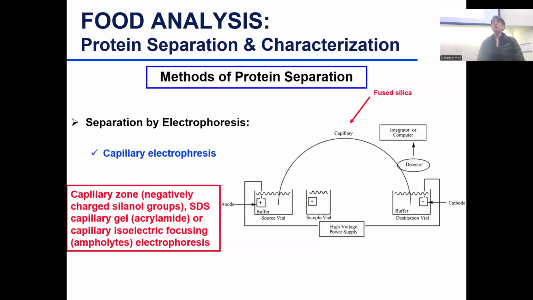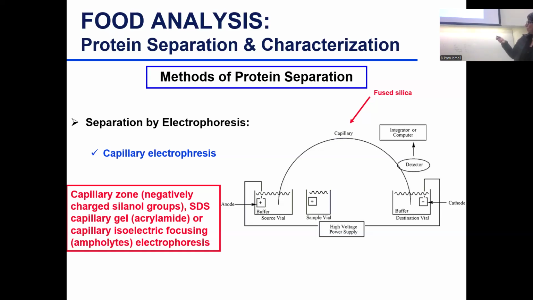Have you heard of capillary electrophoresis? No, nobody has encountered it in any job? No. Okay. So capillary electrophoresis is similar to an HPLC unit, but instead of having a regular HPLC column, you have a capillary column that contains material similar to, you know, it could contain acrylamide gel. So that would be similar to separation by electrophoresis, but in a format of an HPLC.